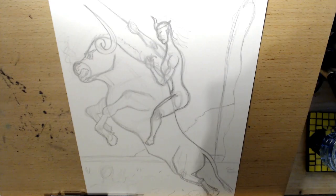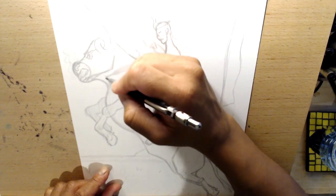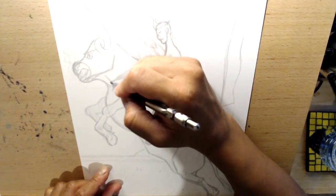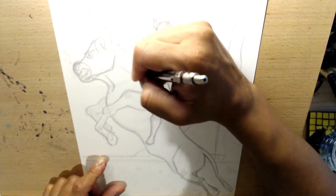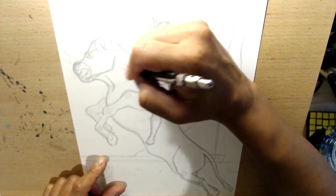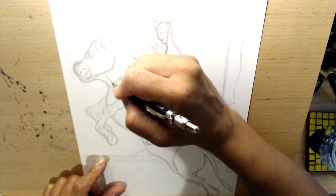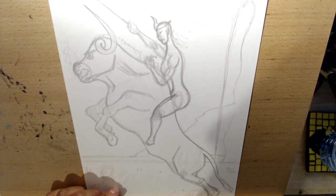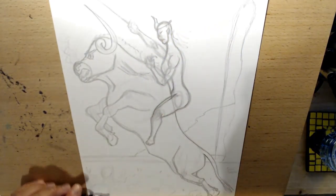And then I'm sitting here and I just want to keep adding. I see parts that I'm like, ooh, I can add in some really nice muscle features to that neck and make it stand out so that you can see the muscularity of the bull.